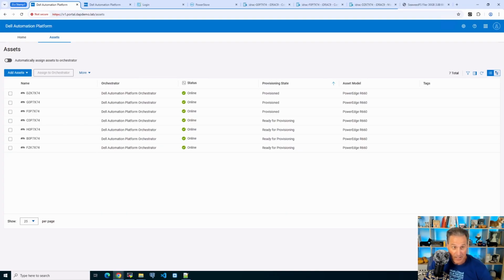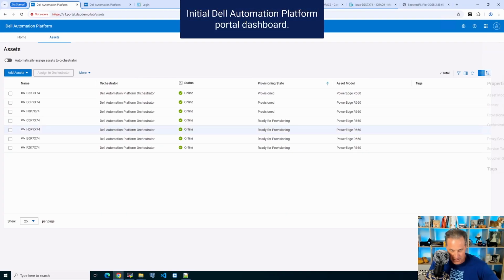Let's talk about a node addition now to a cluster that we already deployed with a blueprint end to end. We deployed a VMware or vSphere cluster, and now I would like to add a node. I need to add more nodes to my cluster for whatever workloads require that type of utilization or that type of node addition. So let's take a look at this.